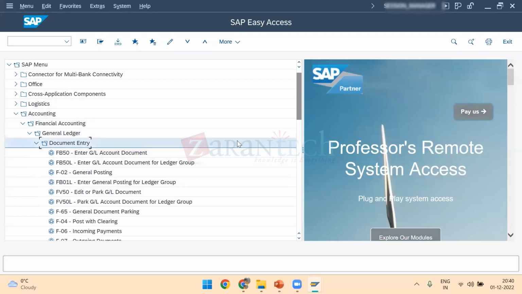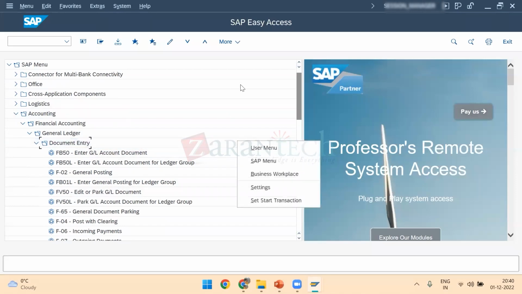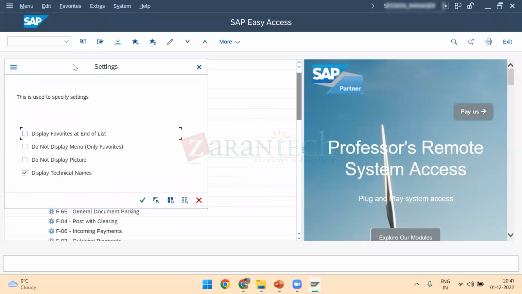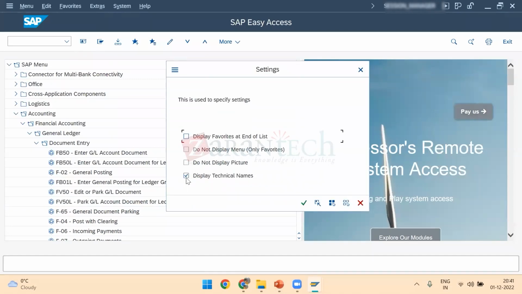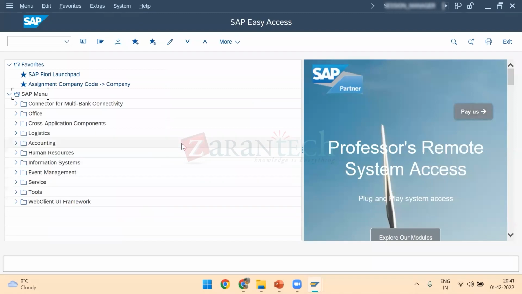So we can make some setting changes. If you right click on this white place, a node opens, and click on the settings. Then you can remove this checkbox, display technical names. After you remove this checkbox, click on the continue button.